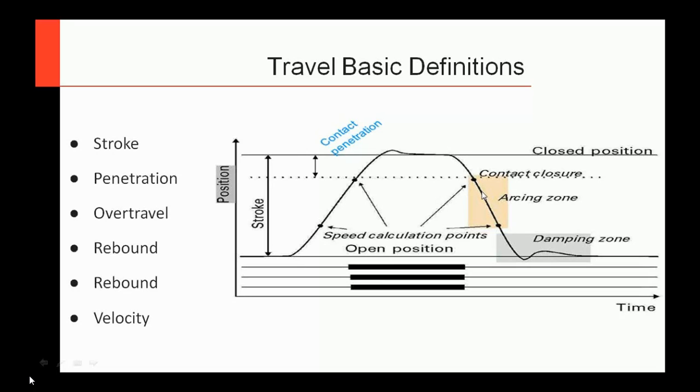Now as we come back and we do the open operation, we're coming down through here, we have an over travel, and then it comes back and rebounds in here, and then finally comes to resting position. One thing I'll mention on this, so open position, closed position, open position. These three lines here are actually our timing. So we do a thin line is actually open. Then as soon as the breaker comes closed, it's a thick line. And then as it comes open again, it goes to a thin line. So this is a close-open type operation.